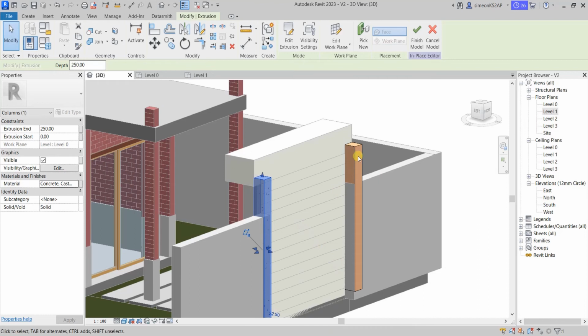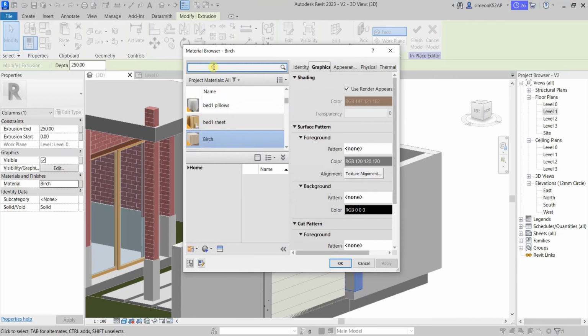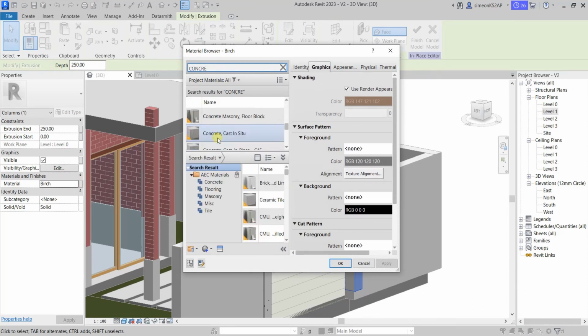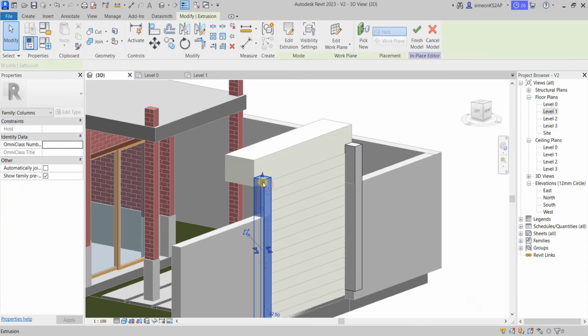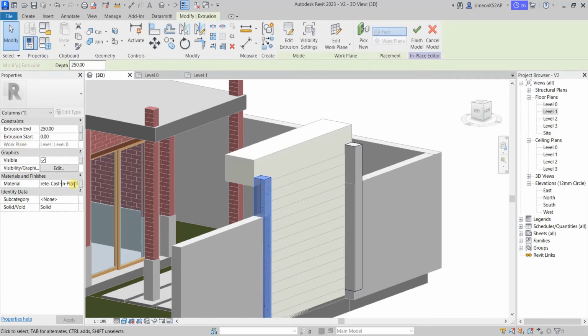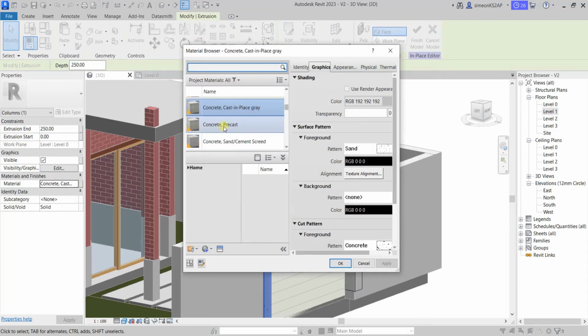Do the same. I will match the materials for the other also. Hit OK to finish this one.